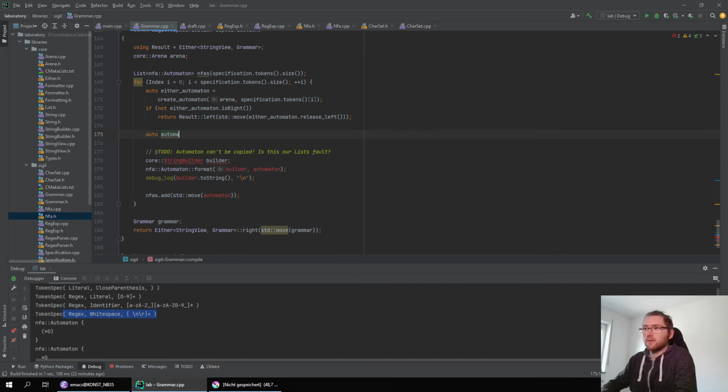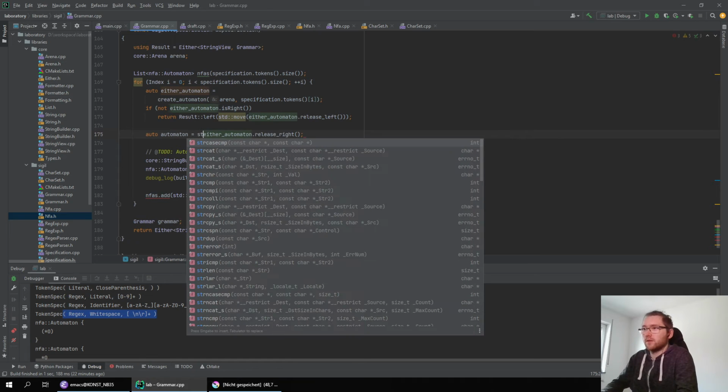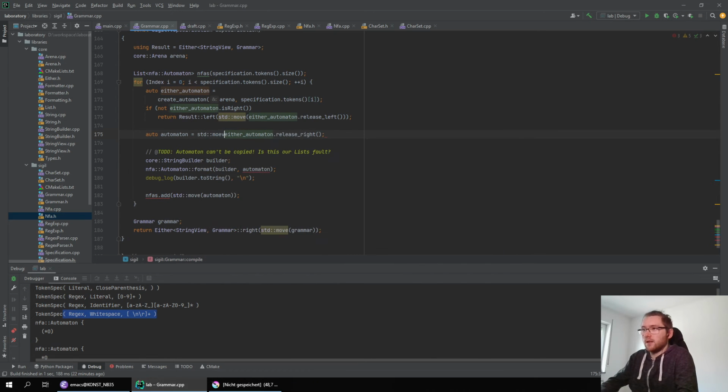I just noticed that I could write automaton because auto is a keyword, but I think I don't like this pun. So we release the automaton and we move it into our local variable.